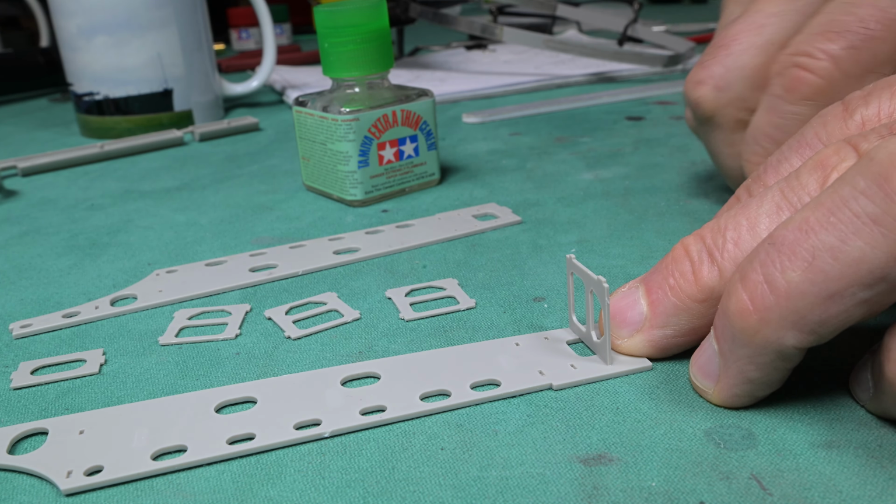When we put them on, I'll show you what I'm talking about. It doesn't matter which one goes where, but they can't go the wrong way around. In other words, they have to go this way apparently, for some reason. And of course, you're too far back to see the detail on them that has to match up with something else, I guess, eventually.